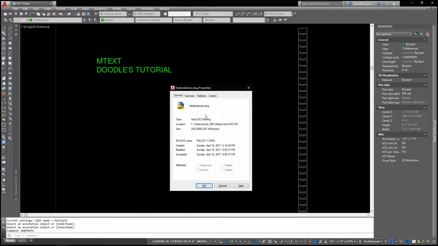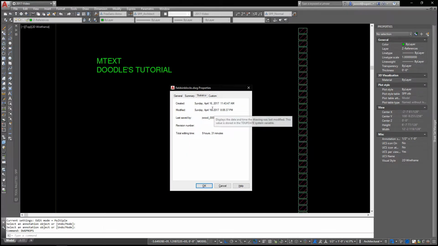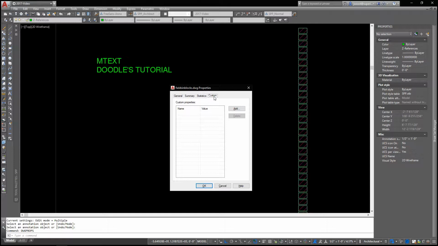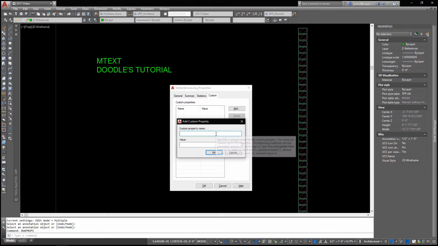The General tab has a lot of the basic file information that you would find by right-clicking on any file in Windows Explorer or whatever programs you use on Mac, the two of you who actually do AutoCAD Mac. Any of that information that you can also usually sort by in Windows Explorer will show up here. Summaries, all the stuff I just told you about. Statistics: created, modified, last saved by. These are the things that you can't generally edit. It's all done automatically in your file system. And there's also a custom tab where you can add your own properties.